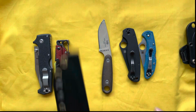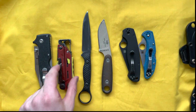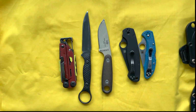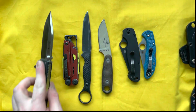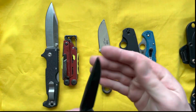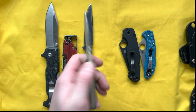Of course, the Toray Anaconda was still in the same spot it always is at my left side, and I did use the Signal this week, as well as the SR1 Lite, which got a little bit of use cutting a little bit of plastic. Didn't really do anything that was going to dull the edge out. I just stropped these up before I put them in my pocket this week, and I don't really think there's any major wear on anything other than a bit of the tip of the Izula 2.